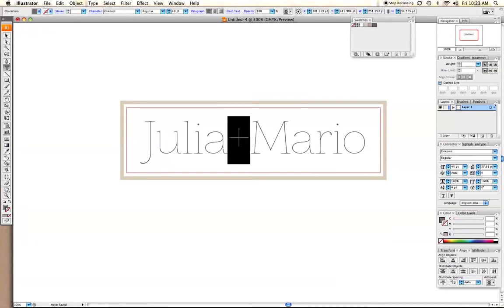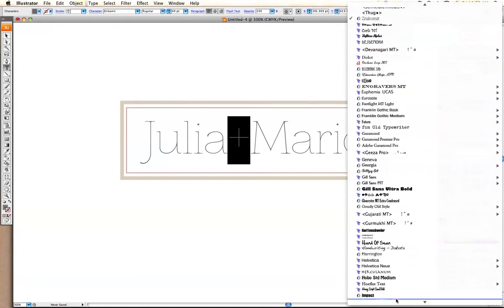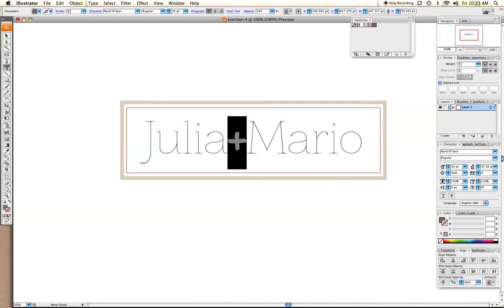So really simple is what I'm going for here, and then I want to use that accent font right here for my symbol. So Hand of Sean, we're going to just pull that down. Here we go. Nice. It's a little bit heavy, so maybe I'm going to play with the size. Yeah, make that a little bit smaller. And so you can see how my spacing has adjusted now because of the change in the font. So that's one thing I'll go back and change the alignment again. I also want to change the color. So that's sort of sweet. I'm going to go with a lighter color because it's a much heavier weight.